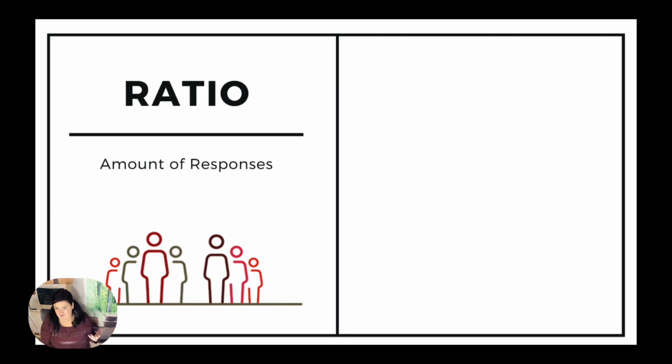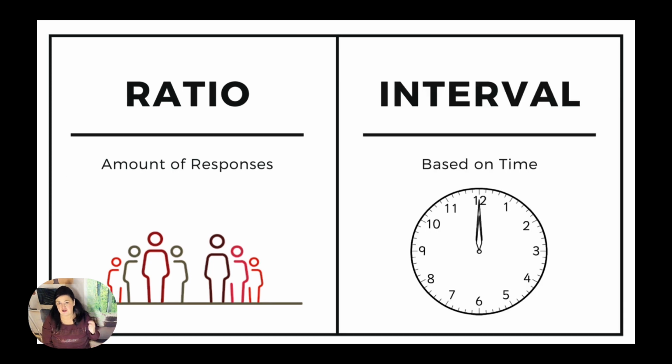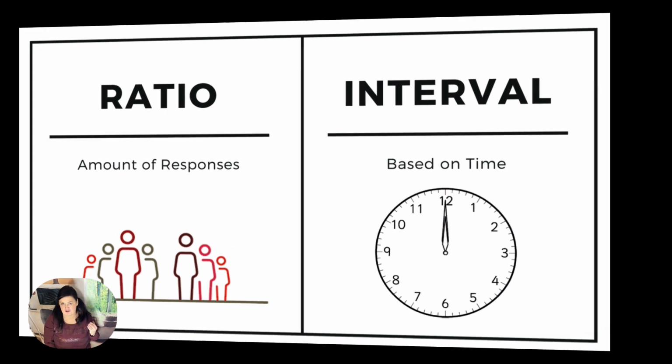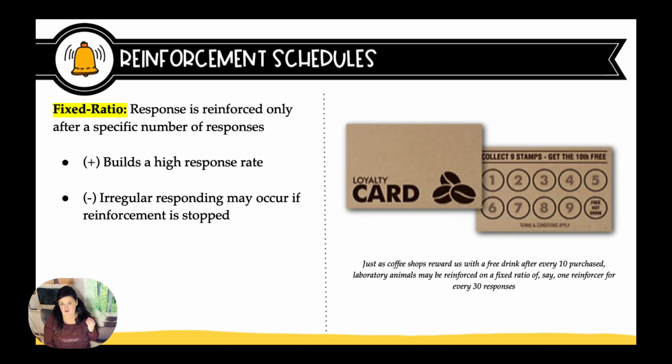So it's simply a count of the responses given. Okay, the behaviors or responses from those behaviors. Interval is just another way of saying that something is based on a time frame, often occurring within a set schedule. So let's talk about each of them. Okay, each of these ratio schedules. Fixed ratio would be when your reinforcement is followed by a response every single time.